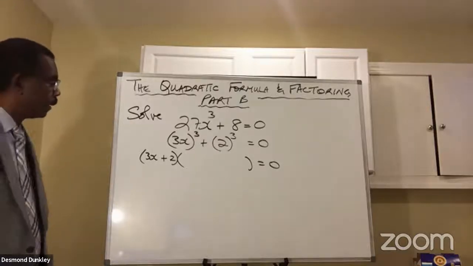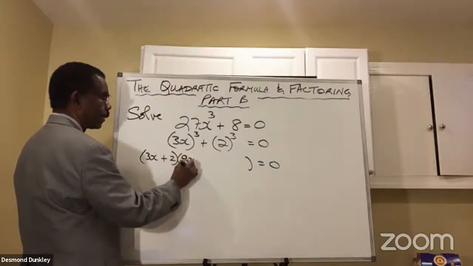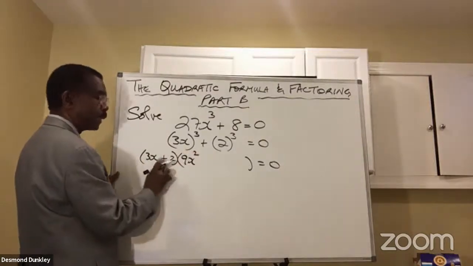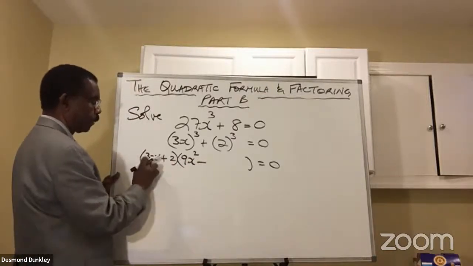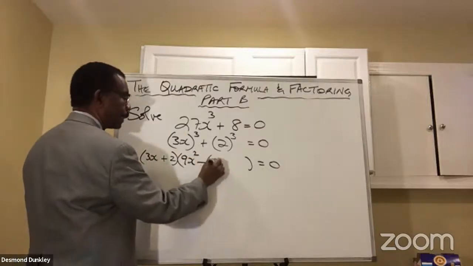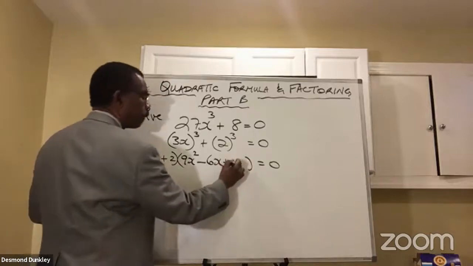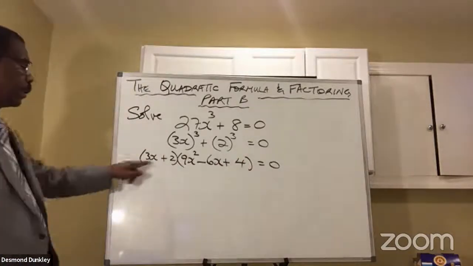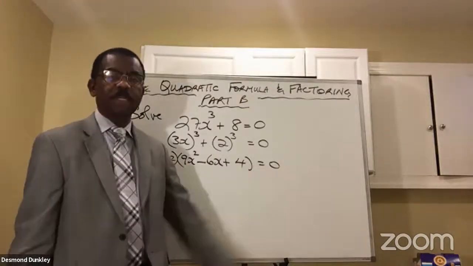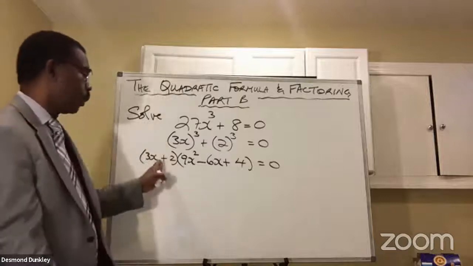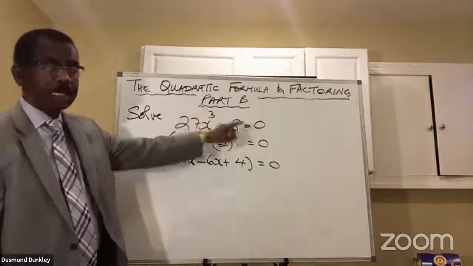according to the template, this square goes here, so that's 9x squared. And because this is a plus, we're going to have a minus. And it's going to be a times b, 3x times 2, 6x. And then this one is always going to be a plus. B squared is 4. So this is your binomial, this is your trinomial, equal to 0. And I promise you that if you were to multiply these two, you will get 27x cubed plus 8.